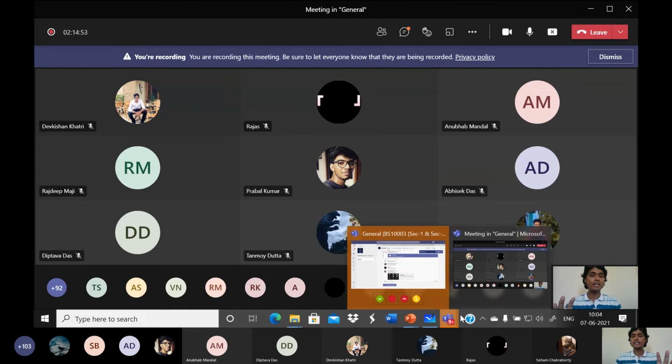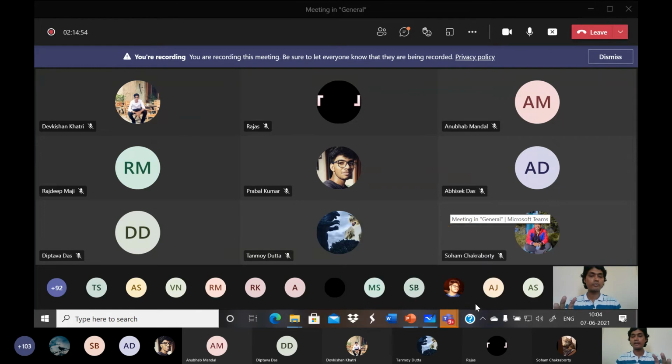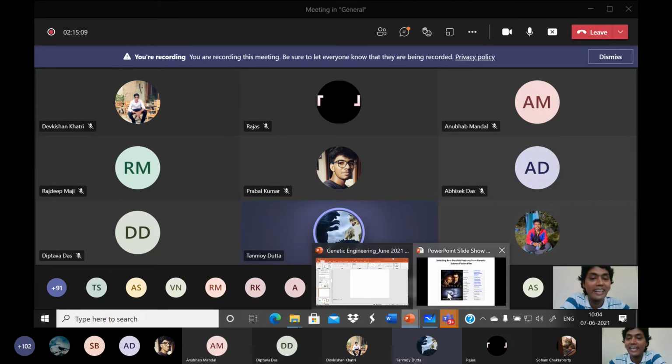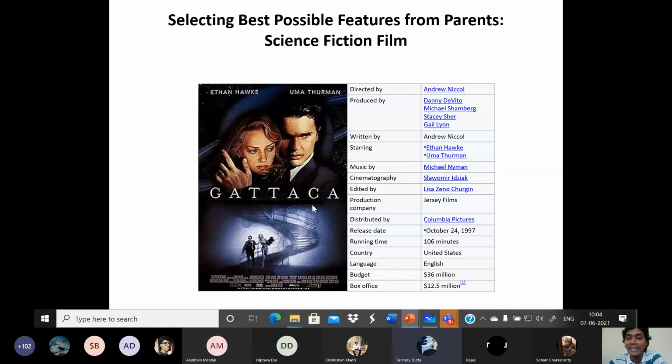I'm not showing you the slide, but have you seen the movie name there? What is written there? I'll show you, but intentionally I'm not showing you. So a DNA, yeah, nucleotide, very good. This is nothing but a nucleotide sequence. The movie name is Gattaca. This is not Gattaca. This is actually GATTACA, a nucleotide sequence. Right? The movie name was like that.